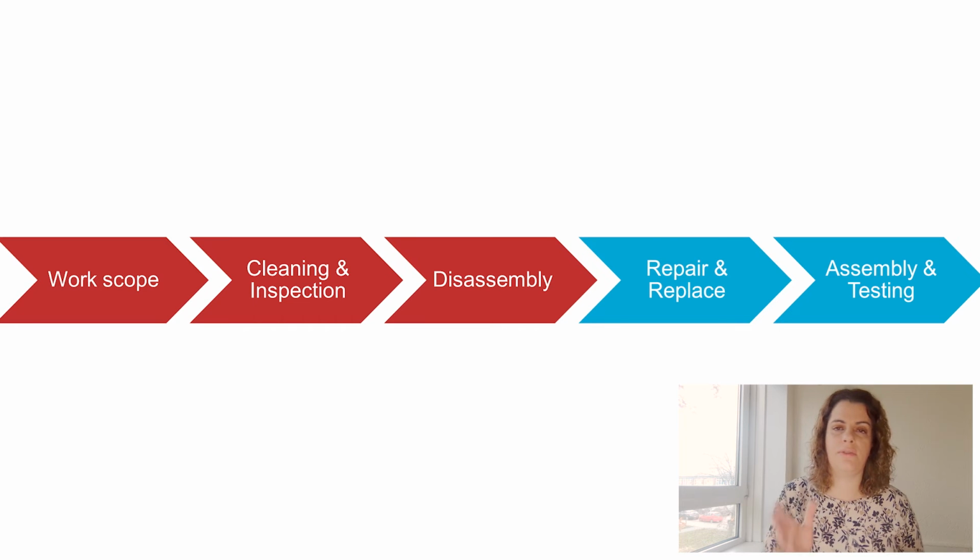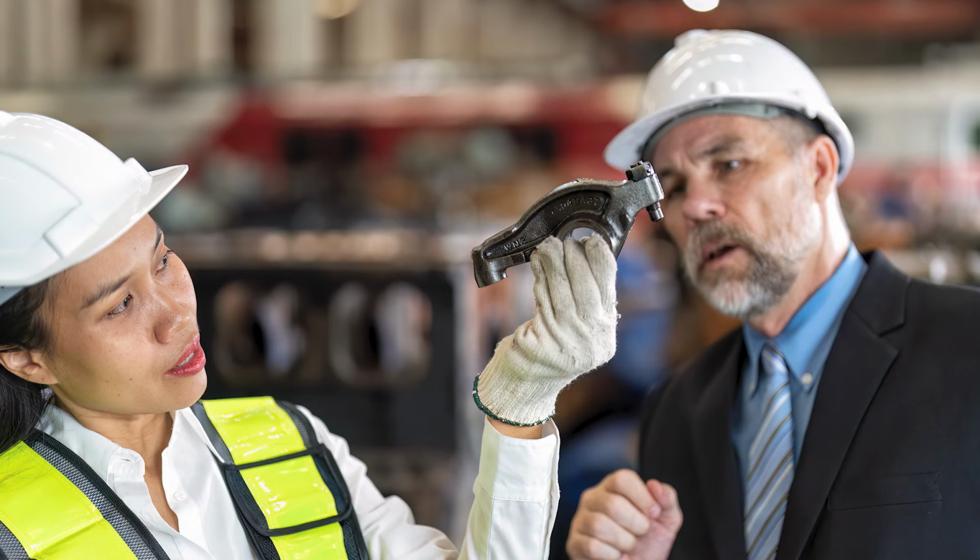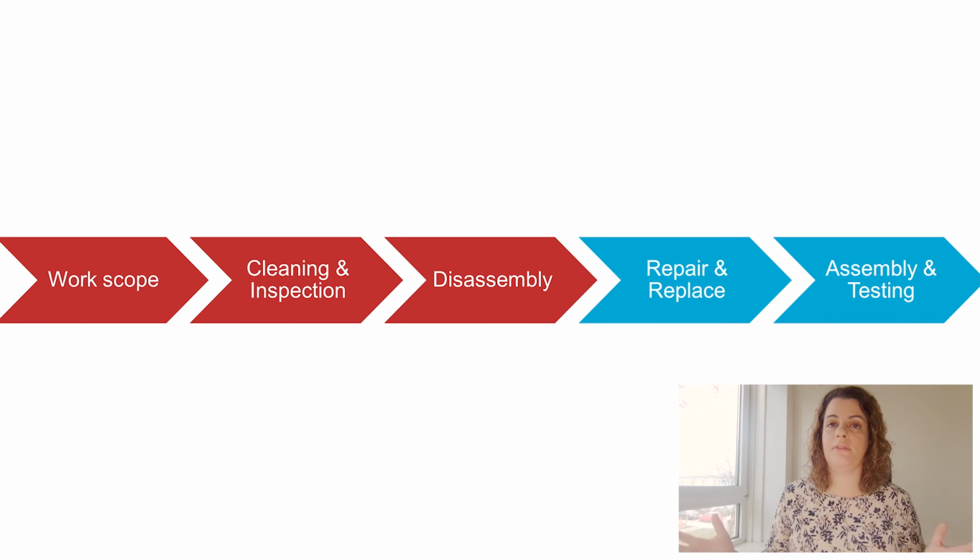The next part is to finally disassemble the engine. So first you clean it and then you disassemble it. And when you disassemble it, you have a very large number of parts. Can you guess how many parts there are in an engine? Well, it depends on the engine of course, but there are about 40,000 parts. So a lot of units, systems, subsystems, a lot of equipment here to take care of. And that's what we do in this step.